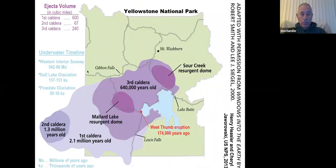At Yellowstone per se, there are three major eruptions that we talk about, explosions. The oldest one was about 2.1 million years ago, and that created a hole this big. And again, when we talk about calderas, imagine if any of you have been to Hawaii or Mount St. Helens, and you can actually look across and see the hole of the volcano, let's call it. In contrast, these volcanoes blew off huge amounts. I mean, literally 50, 60 miles.